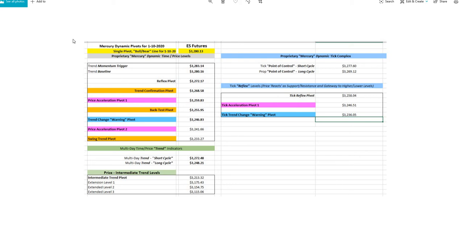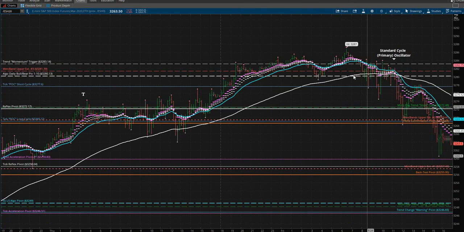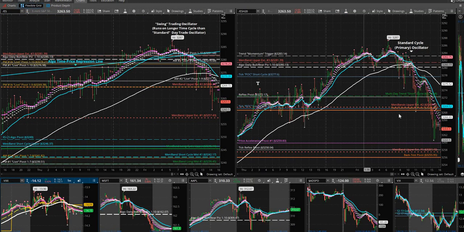So we put these out in the morning. After we run the algo, we export that data into this spreadsheet. We post this on our Slack channel for our members, and they see all these pivots. Now, you can't trade an Excel spreadsheet. So right after that algo is run, then I take those same levels and I put them on the chart. So on the live chart, you're seeing this. All right, so you don't have to take these levels and take 20 minutes and put it. We do this for you. It's right on the live chart. The only reason we put that data sheet out is just to let you know here's where the levels are. Print it out, keep it next to your desk. But you don't need to do that because it's right on the chart anyway.